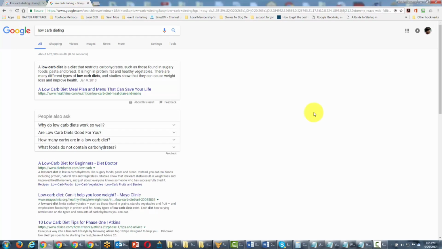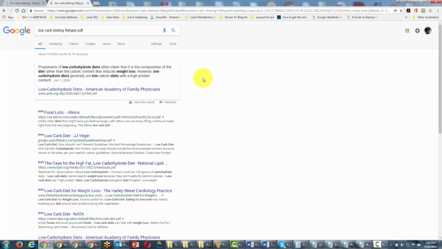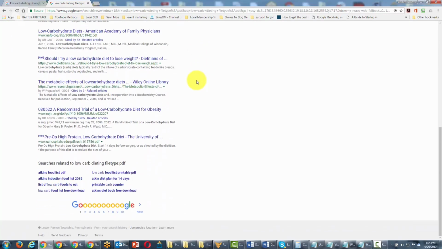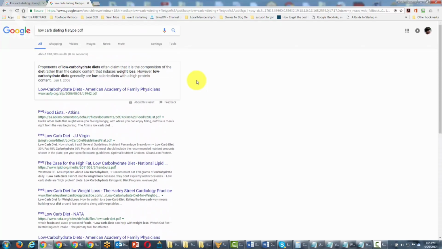Welcome back. You can actually restrict your search based on the file type. In order to do that, you're going to put in a certain search command. The command is filetype with a colon. Once you've done that, you'll put in the file extension that you want Google to search for. The only results that Google will bring back will be those that have the file type you are looking for. In this particular case, we are looking for PDFs, so we're going to go ahead and click enter. And you'll notice that the only results that come back are PDFs.